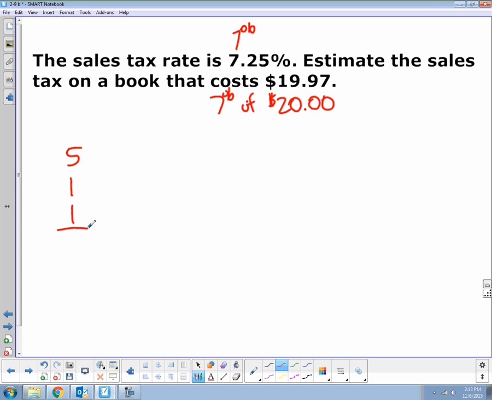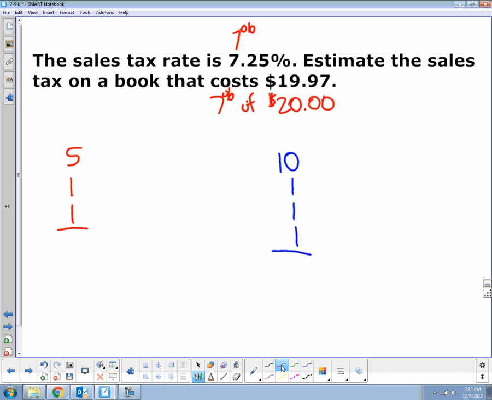I'm going to do it both ways, but we could also say, well, I can figure out what 10% is if I subtract 3%. So instead of adding, if I take away 1%, 1%, and 1%, I'm going to get that 7% as well. So you either figure out 5% and add 2% on, or you're doing it with 10% subtracting. Neither way is better than the other. Let's do the red way first.